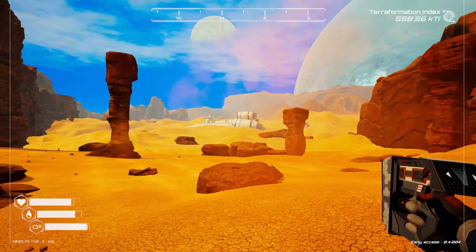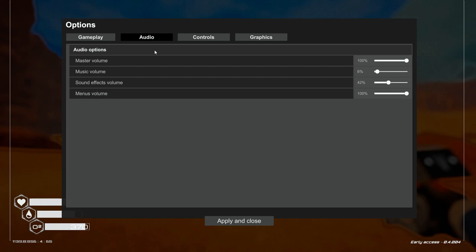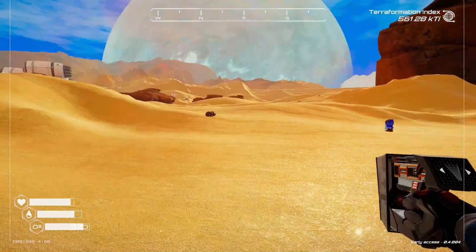Let's see if I can just use my rocket pack, my jet pack, to get me where I got to go. Take one second. Let's go to the audio. Let's turn down the master volume a little bit. It's kind of loud. Turn it down by 50%. All right, there we go. It was a little bit louder than I'd like, so I turned it down just a skoosh.